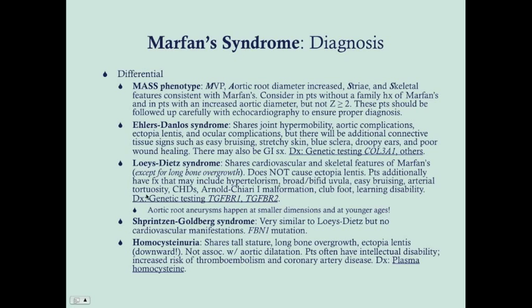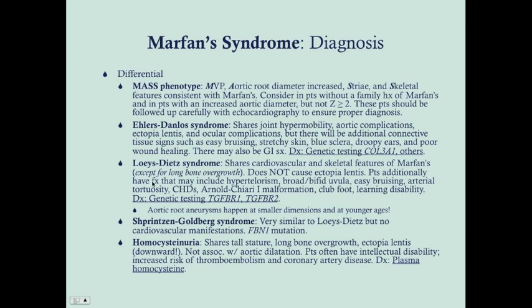Important differential here from Marfan syndrome, because with Loeys-Dietz syndrome, even though it's not the same as Marfan syndrome, you do have aortic root aneurysms, and with Loeys-Dietz syndrome, aortic root dissections tend to happen at smaller dimensions, and the aortic root aneurysms tend to happen at younger ages too. So this is a little bit more problematic in this syndrome compared to Marfan syndrome. It's problematic in both, but with Loeys-Dietz syndrome, it tends to happen younger and earlier.